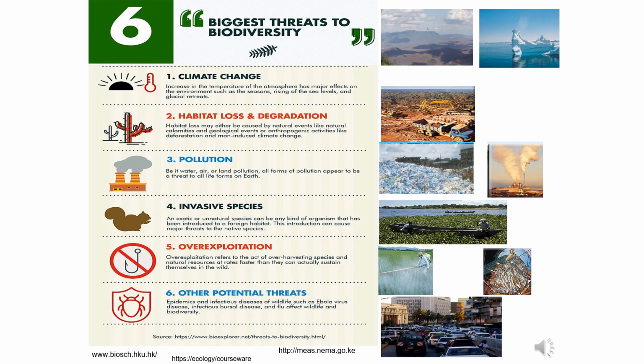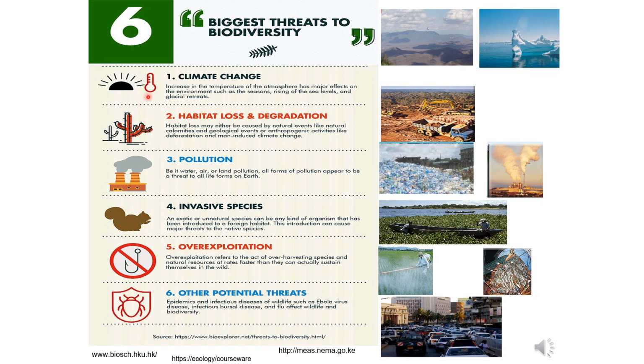If biodiversity is destroyed, then our existence on the planet becomes a question mark. We will not be able to survive on our planet. So the major threats to biodiversity in the current scenario are: one is climate change, the second is habitat loss, pollution, and introduction of invasive or exotic species, over-exploitation of the environment, and other potential threats.